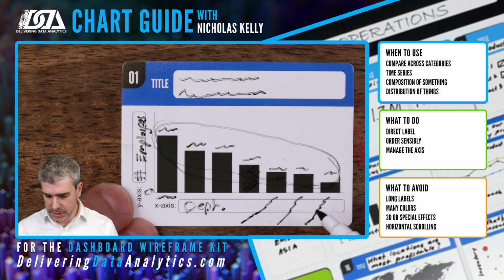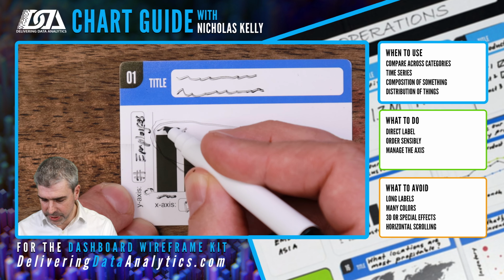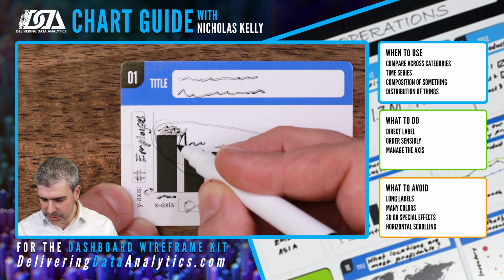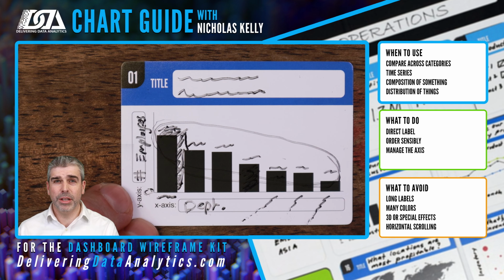Another thing to avoid is making this 3D. Of course, we want to try and avoid any kind of 3D. It just doesn't add any particular value, and it can obscure things. So if in doubt, always go with 2D. There's very rare application where 3D is going to make sense, especially for a bar. It's almost never going to make sense.